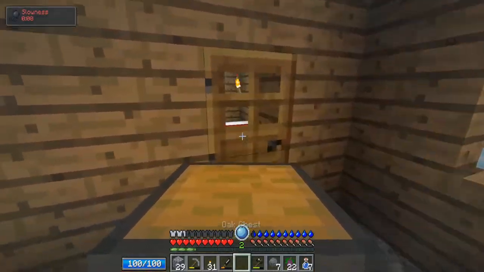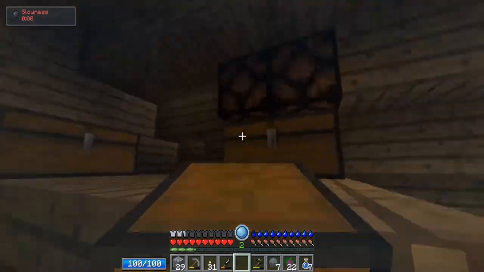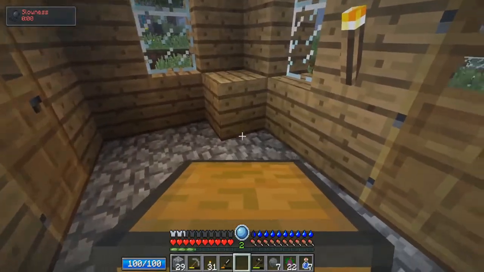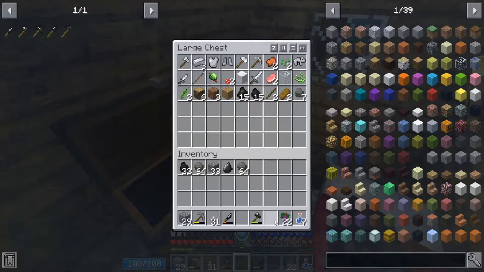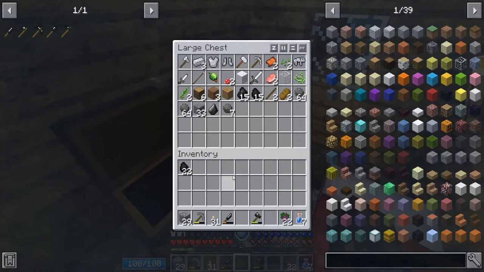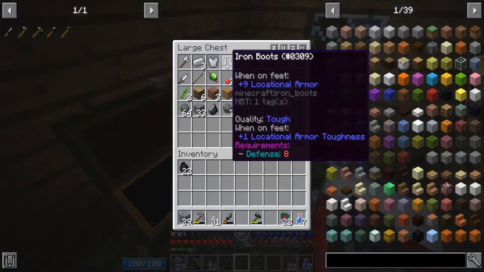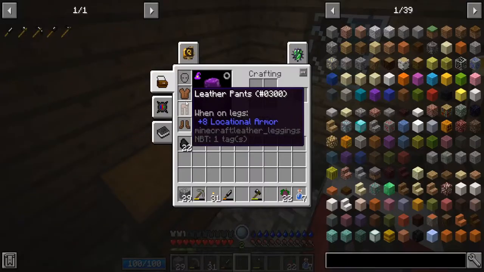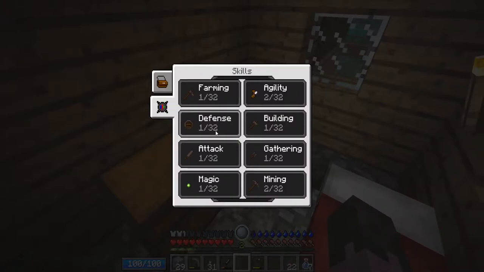There we go. Ouch. There we go. Gonna throw my stones in there. Very good. We still have this armor. We need defense of 8 to wear iron. And we only have leather. And our defense is 1.